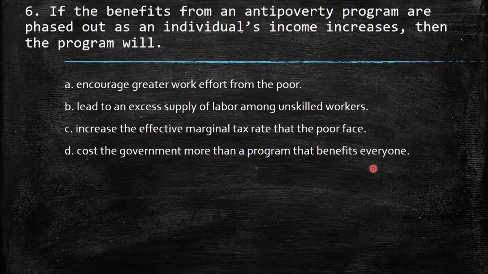Because it's different when you go from this amount to the other one, it phases out automatically, right? But when you're going to have not 80% of subsidy but 60%, you still have the benefit. The problem is that this will cost more, right? So this costs more than a program that benefits everyone. So this should be looked at more deeply.